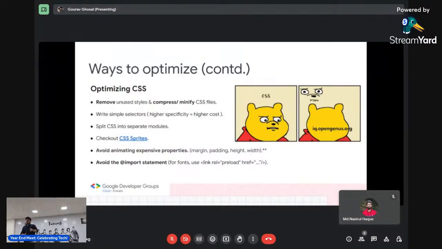That means, how specific do you want the style to be, or how specific do you want a selector to be? For example, let's consider you are returning from college or from your work, and your mom calls you and asks you to bring a packet of biscuits. Makes sense. Happens to a lot of us.